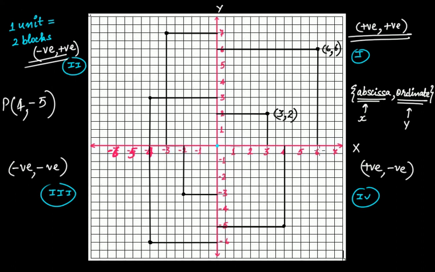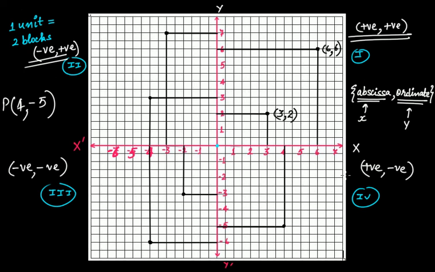Just count the number of units, but don't forget the sign, negative sign and the positive sign. OX is always positive, OY is always positive, but OX dash, this is your OX dash, this is negative, and this OY dash, this is also negative, right? So in the first quadrant, the position of a point is given by plus plus. In the second quadrant, it's negative plus. In the third quadrant, if you have to tell the position or the coordinates of a point, that is given by negative negative. And in the fourth quadrant, it's actually positive negative. The position of that point P or Q, whatever that point is, the coordinates are positive negative.